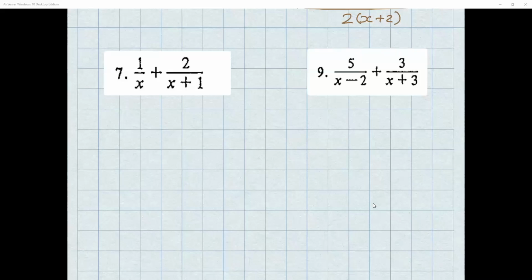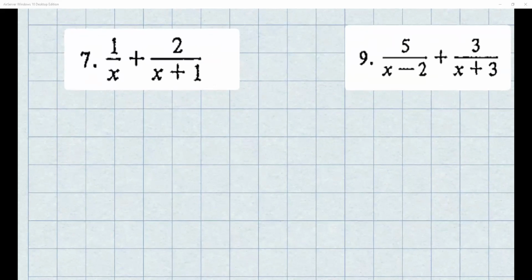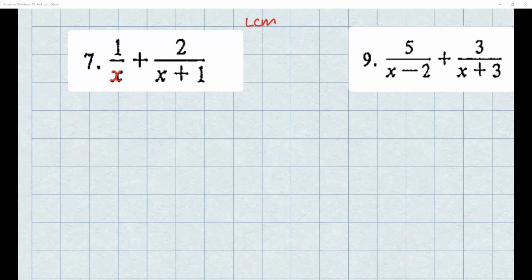Okay, Ibrahim, can you explain to the class how we do question number 7, please? Let's go quickly. You do 1 over x. You times 1 over x by x plus 1. So you times the first denominator by the other denominator, yes? Okay, let's do that then. X plus 1 times. And what do you do to the top part? You times it by x plus 1. Okay, x plus 1, and the pencil is glitching. Lovely. And what about the second fraction? You times it by x.